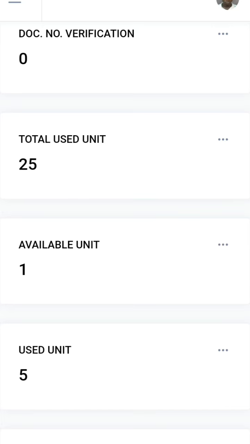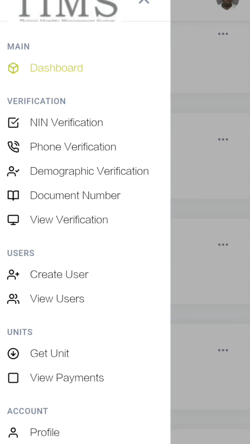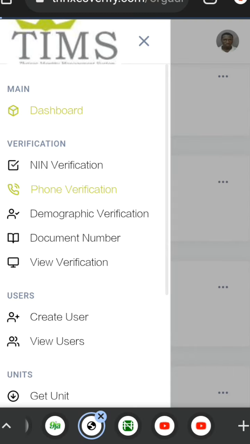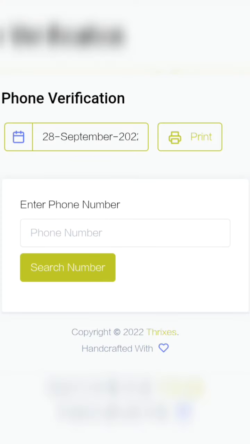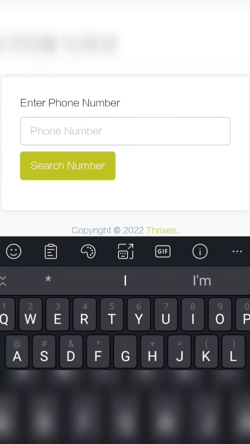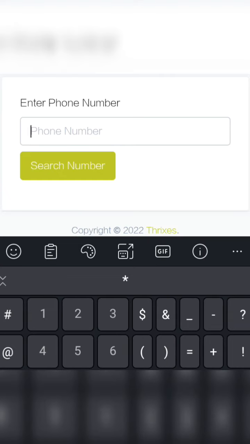Now let's assume I want to search for a phone number that's already linked with the NIN. What I'm going to do is click on the navigation button here, and since I want to use phone number, I'm going to click on phone verification. Then I'm going to enter the phone number here. Let's go for 08191.